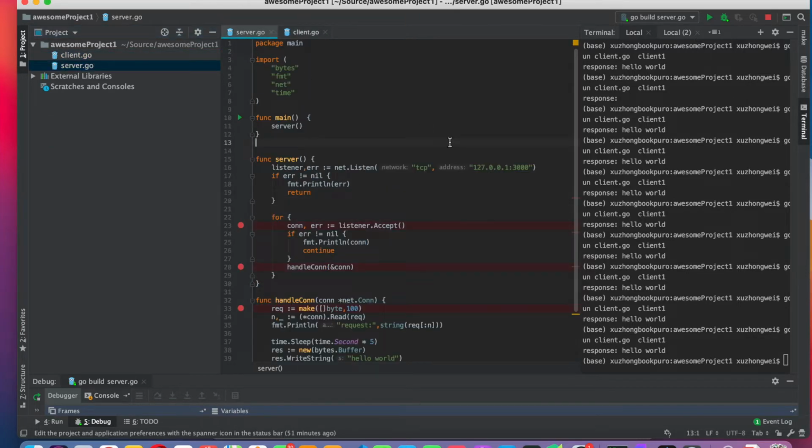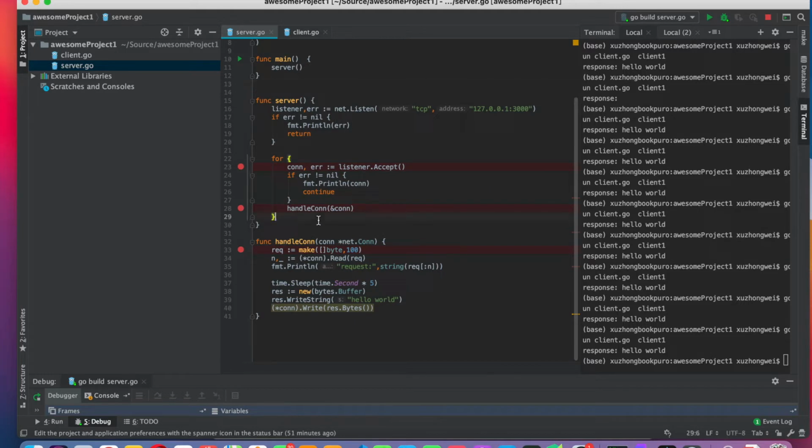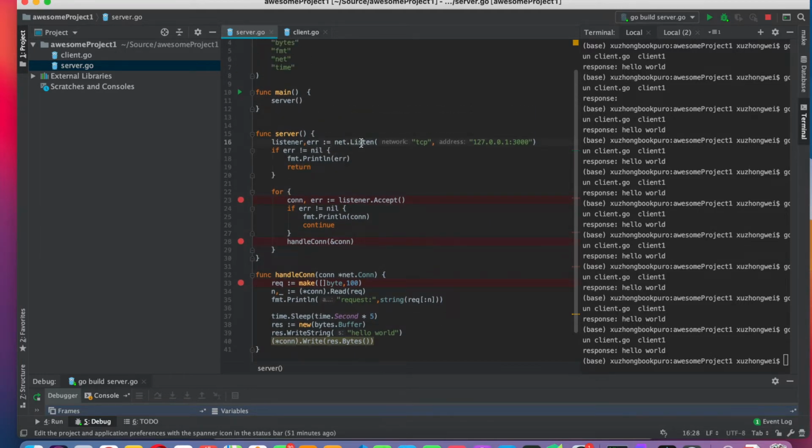In the server side, what we do is use the net package to listen to the TCP request from our local host with the port of 3000, and we put the handle of the connection in the for loop because we want to run the server constantly.